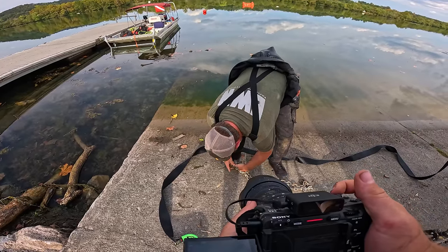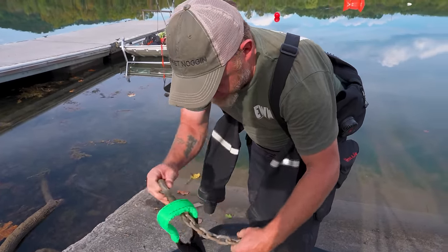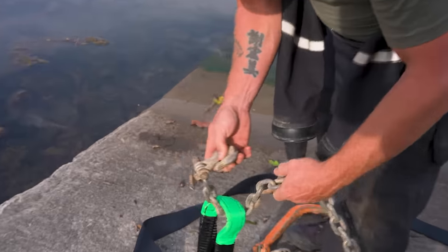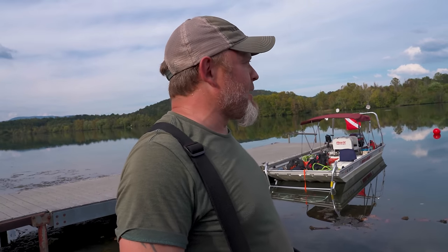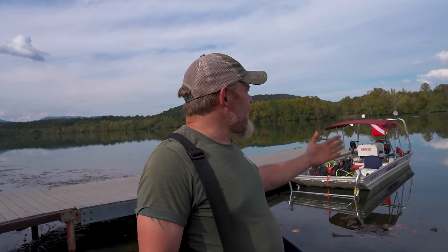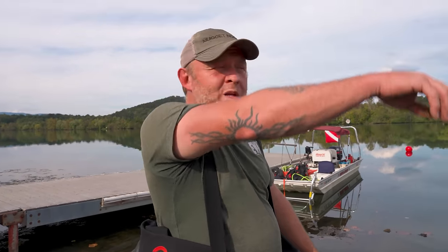Tell me what's going on. Well, I'm gonna lock all this stuff together, and I'm just guessing all this together should reach the car. I'll be able to pull it in enough to put the wrecker all the way up there. Yeah, and then we could drag the rest of the way, flip it, and drag it up here, clean it out, see what we're looking at. I concur.